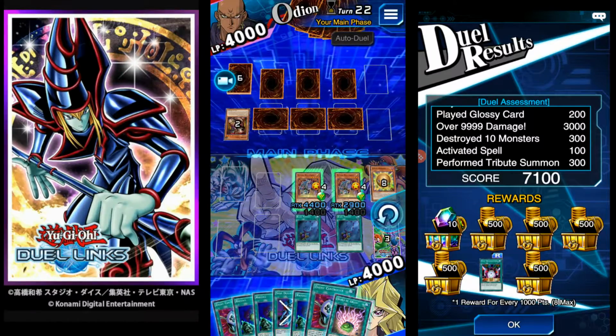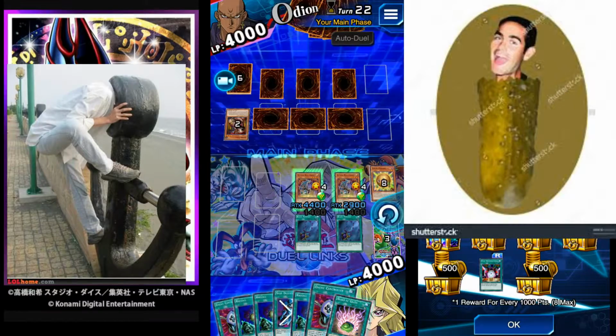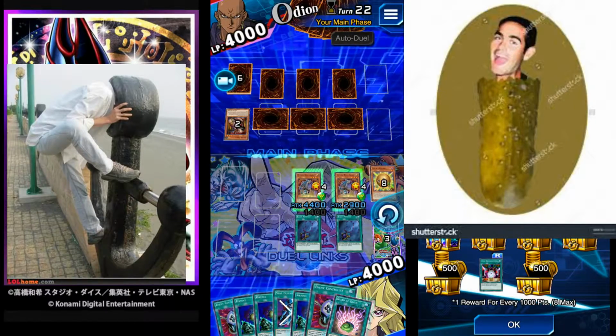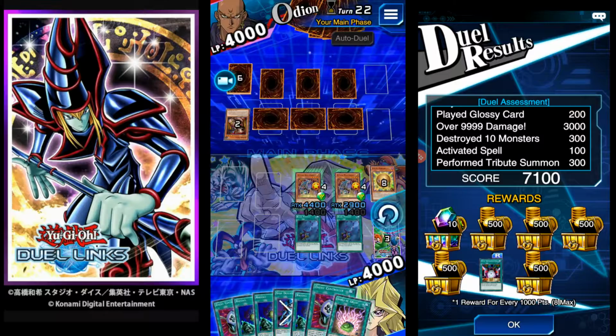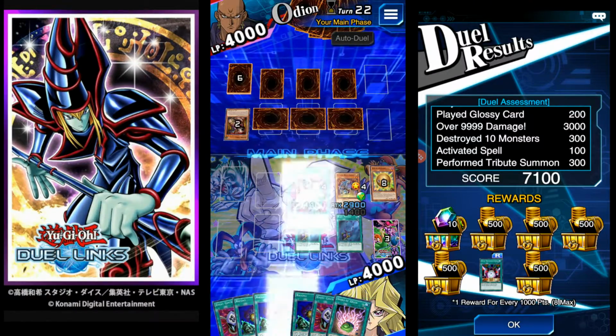Oh, jeez. I don't even know what to do. I am stuck in a pickle. That didn't make sense, but... Yeah, I'm pretty done right now. Oh, wait. Actually, no. If I put him in defense and then change him to attack... No, he's gonna put him back to defense, then attack, then... Whatever. Let's just use it.